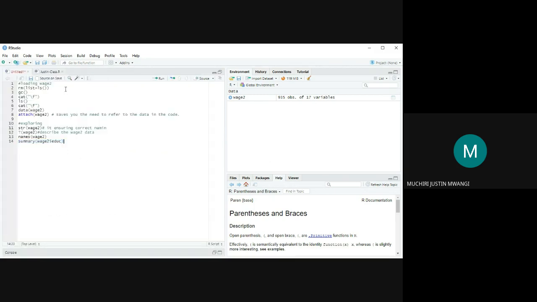So we've learned how to load the data, and we've explored it. The next thing you continue to do in the next class is to explore more. How can you get the standard deviation? How can we get the mean? What's the best way? What if we want to see the relationship between the wage group and also the level of education?